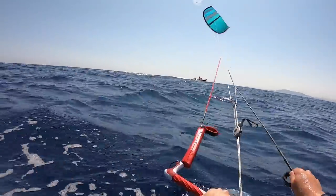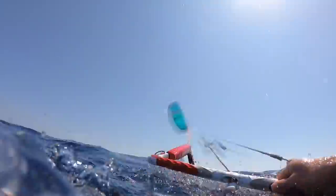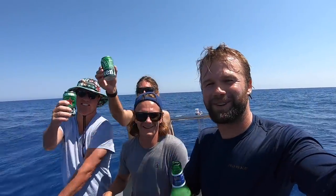Eventually, the wind was just too light, and the boys had to pick me up in the tender with some cold beers to celebrate getting the money shot. Did it, boys. Managed to make it happen in light wind, and then the wind completely went, but we made it work, got the shot. You're an animal. Now, next up, Willem's gonna wakeboard behind the Cartouche.